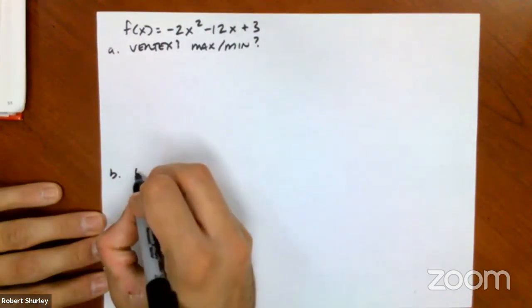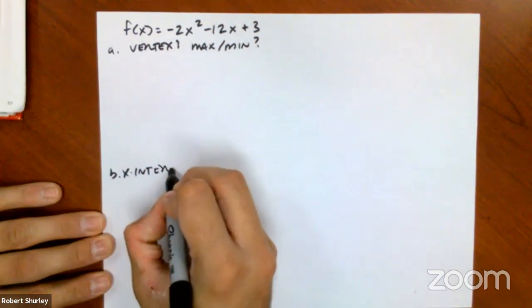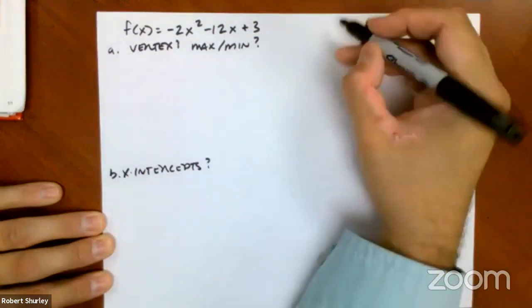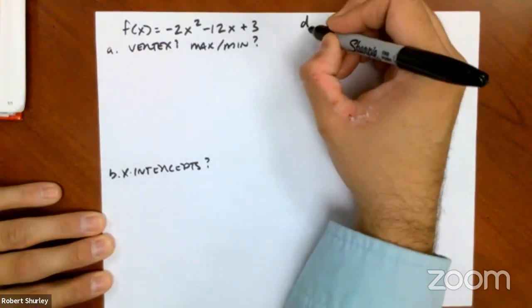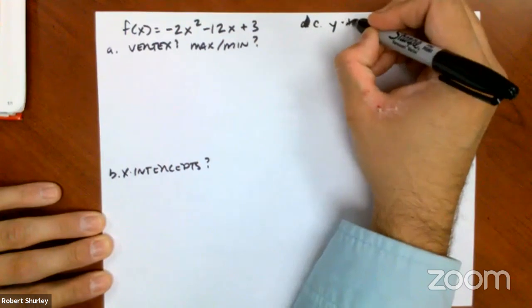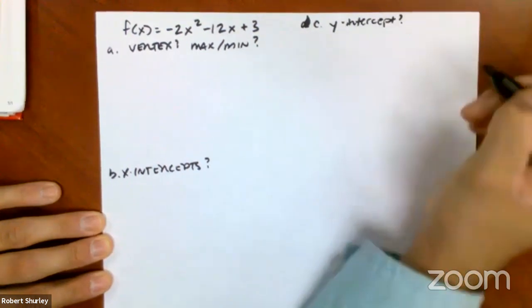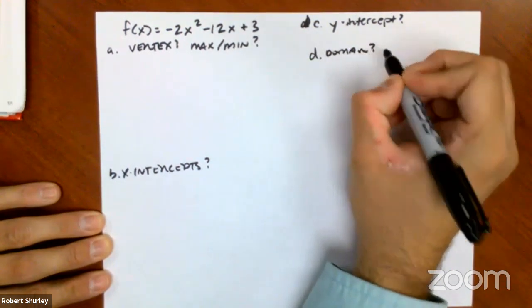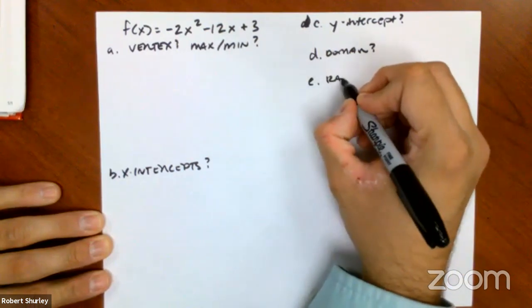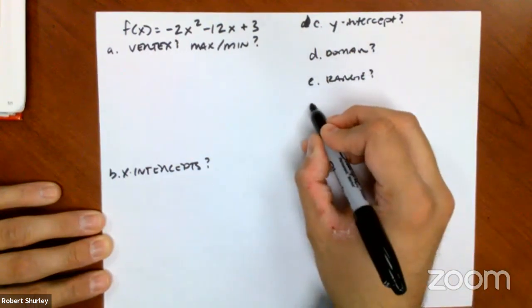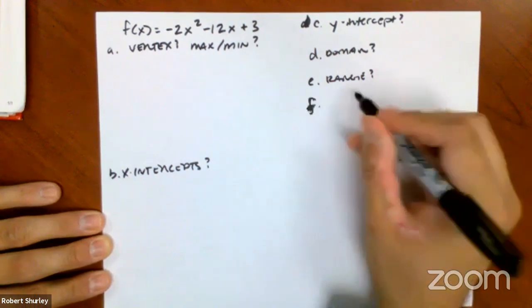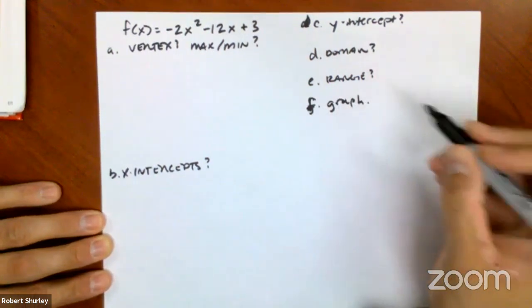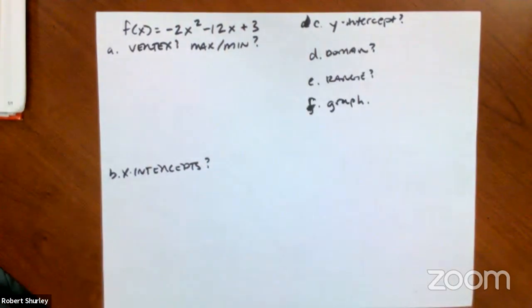And let's find the intercepts if it has them, x-intercept. The A, B, C, D. Oh, Lord. Let's see. Y-intercept. Oh, I forgot axis of symmetry. That's fine. Y-intercept. Domain. Range. Now let's graph it. Okay, so try those. Now, I don't have axis of symmetry there. If you want to put it in, that's fine. But try.